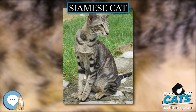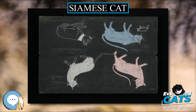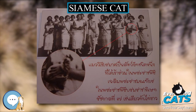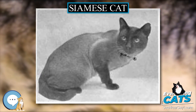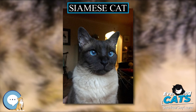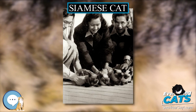Originally the vast majority of Siamese had seal, extremely dark brown, almost black, points, but occasionally Siamese were born with blue, a cool gray, points, genetically a dilution of seal point; chocolate, lighter brown, points, a genetic variation of seal point; or lilac, pale warm gray, points, genetically a diluted chocolate. These colors were at first considered inferior seal points and were not qualified for showing or breeding. All of these shades were eventually accepted by the breed associations and became more common through breeding programs specifically aimed at producing these colors.